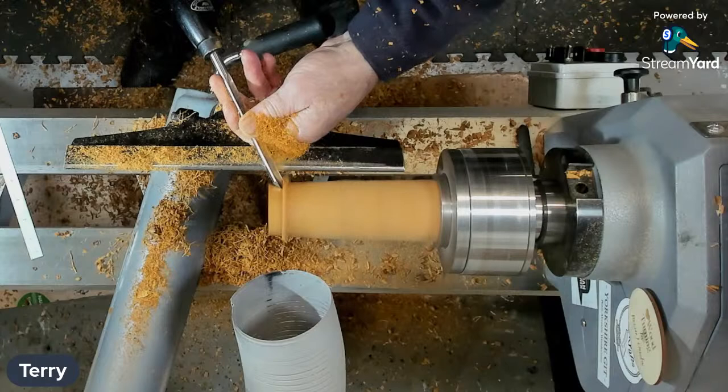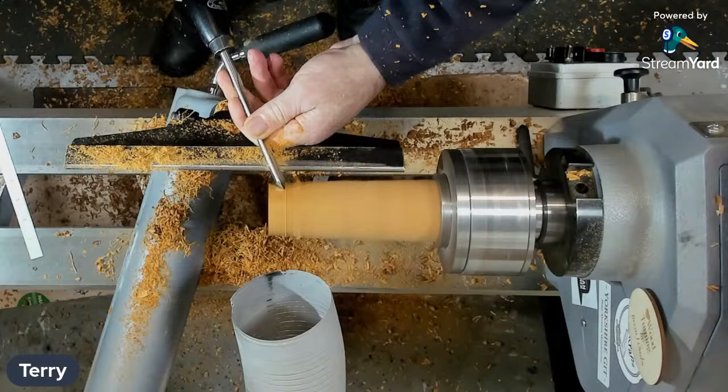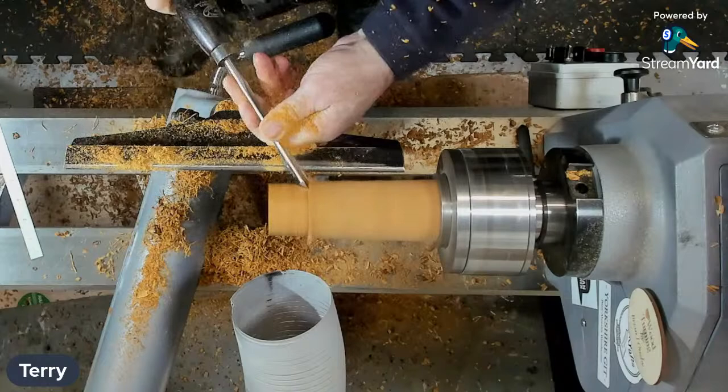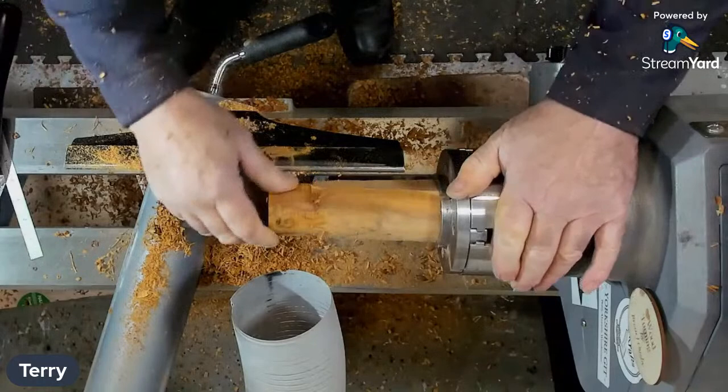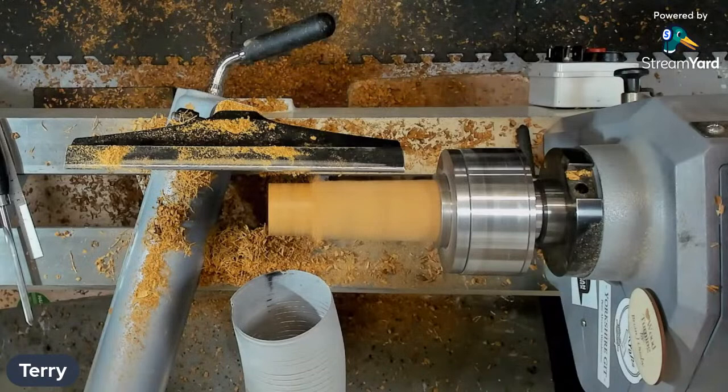That's a horrible piece of wood. This is a horrid piece of wood. Look at that. Well, this last trip, I brought home a whole bunch of... Well, there you go. Yeah, horrible. Look at that. Terrible bit of wood. Full of knots.